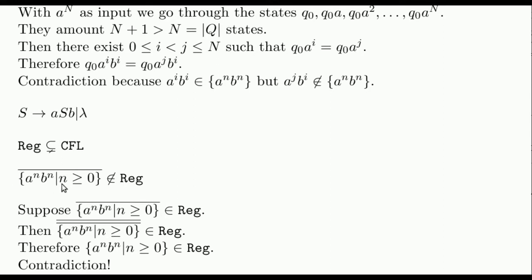We want to prove that this language is not regular. We proceed by contradiction supposing that it is. Since regular languages are closed under complementary, we deduce that its complementary is also regular. But this complementary is precisely the non-language A^n B^n, which we have proved that it is not regular. We have found a contradiction and this concludes the proof.